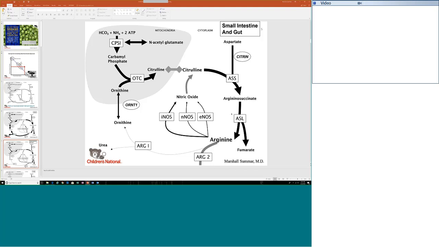So what on earth is this doing? Well, it turns out, if you measure the blood flow coming out of the gut, you actually see very large amounts of both citrulline and arginine. So the purpose here is actually biosynthetic. So you've got to have arginine. Without this production, arginine becomes an essential amino acid. And as you'll see later in the talk here, citrulline ends up being a very important precursor molecule for a number of other things.